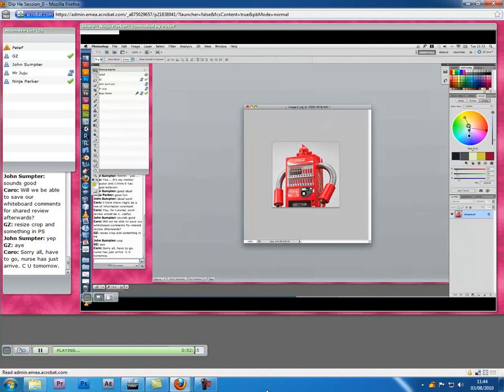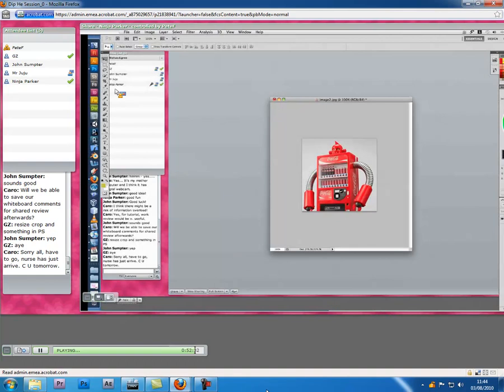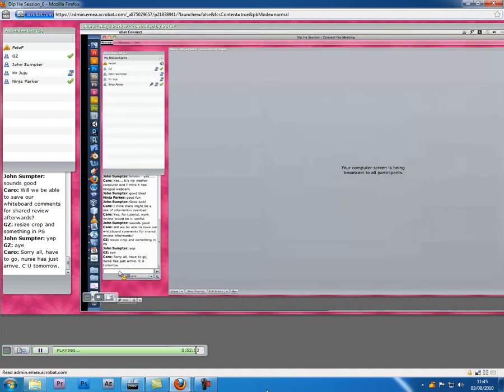I'm having trouble seeing what I'm doing. Okay, so Al, would you like to confirm that you haven't just put that crop box around the robot? In fact, I did.